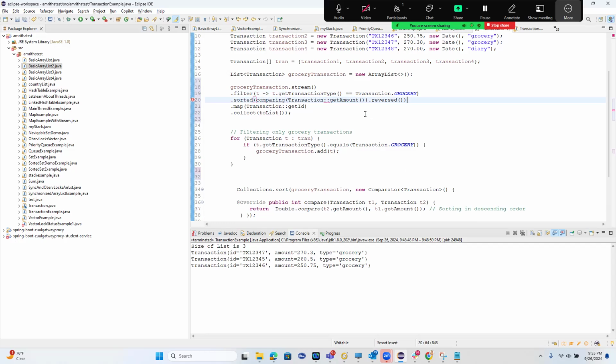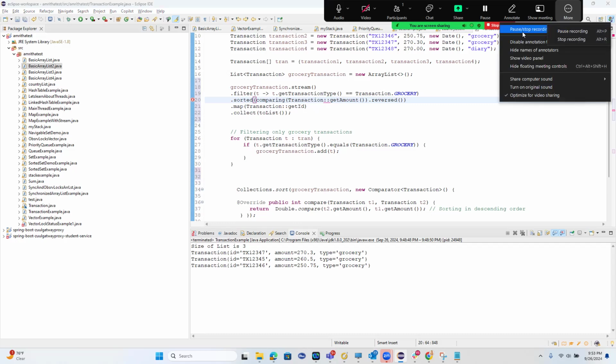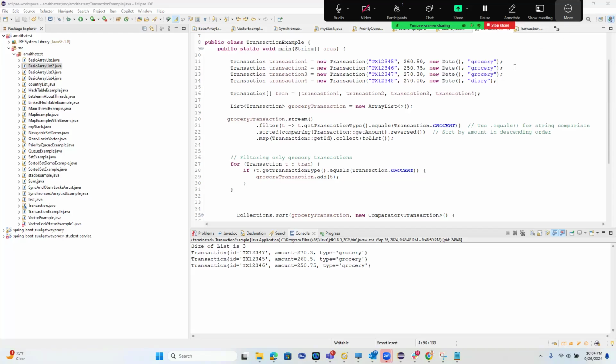And then after getting the amount, I'm going to map it to the ID, and I'm going to collect the list. So we did a stream here, and then we got a transaction type.